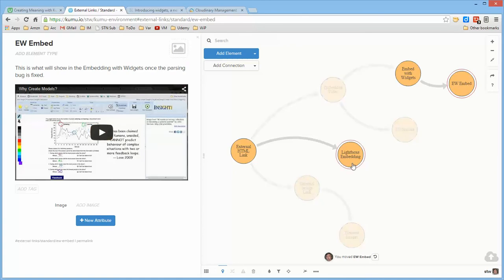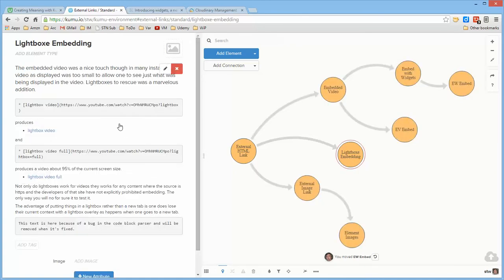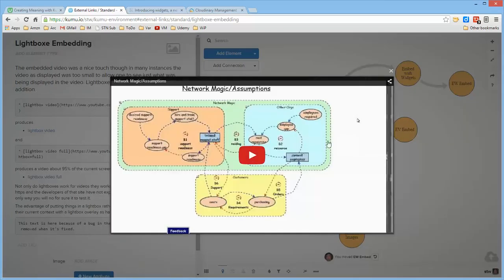Though when they finally introduced light boxes, you can go ahead and put a label, the HTML, and then a question mark, light box, which produces this option so that it displays the video right on top of the context that you're in. The advantage to this is that you get to watch the video and you haven't gone to another tab someplace and lost a sense of where you were in the model that you were looking at.